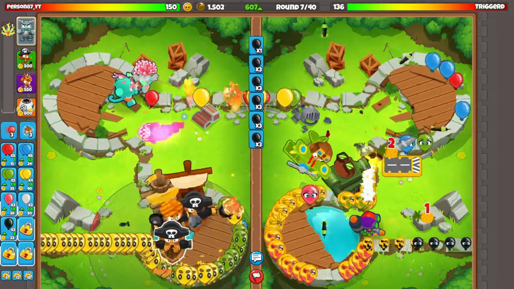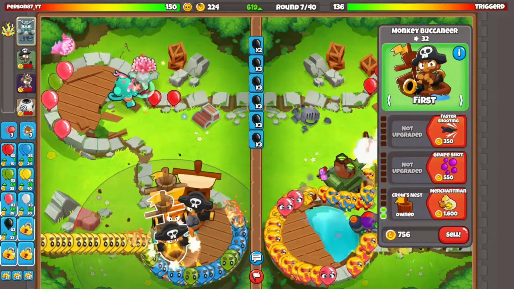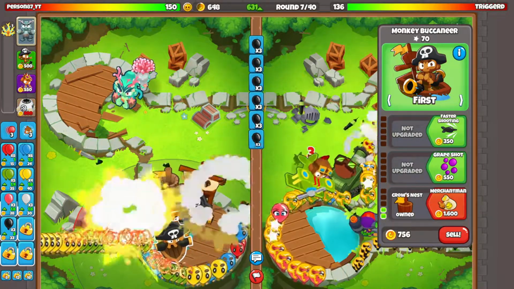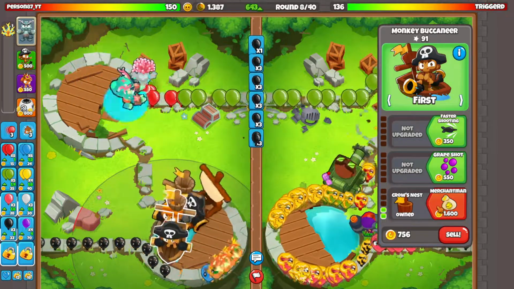Now, Boat Alchemist Spike Factory is not a strategy that I came up with. It was a strategy that I guess Spoonall came up with, or at least I've heard other YouTubers talk about it. It was something I took interest in because I did really want to try out Spike Factory.